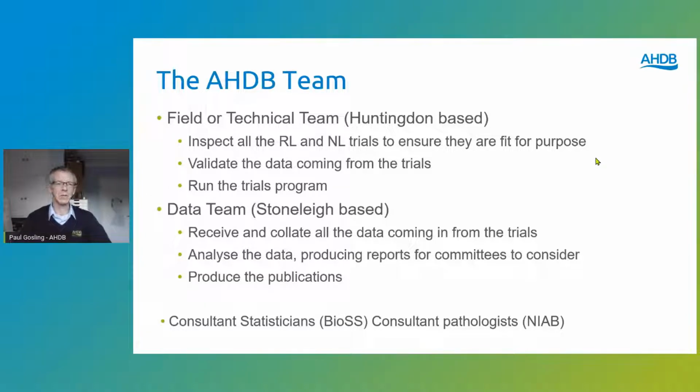We then have a data team, which is Stoneleigh based. They receive and collate all the data coming in from the trials, and they analyse the data, producing the reports for the committees, which the committees then use to make their variety selections. And the data team are also responsible for producing all the publications.